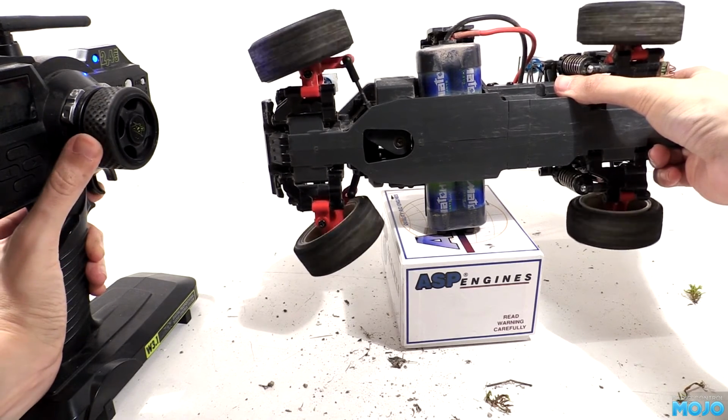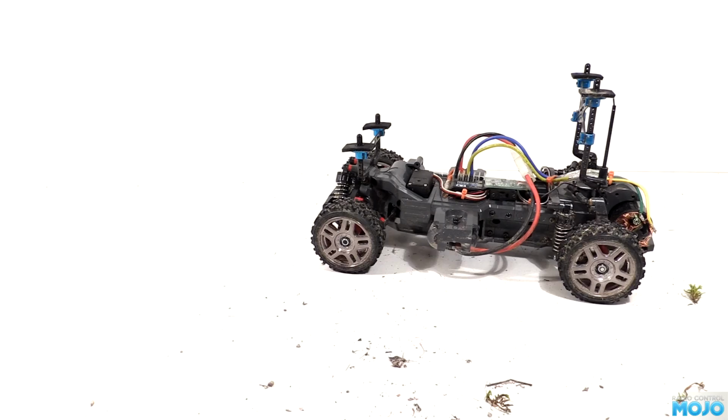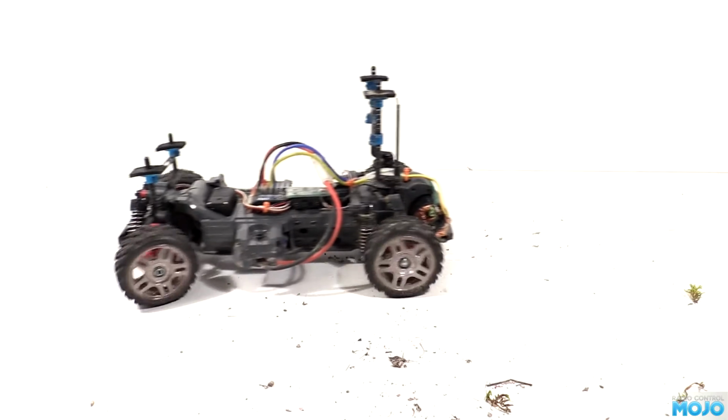Well, that's much better. Assuming they last a while, that's a nice little upgrade. The Jimny can now run full lock to lock without getting the shakes. Nice. A much happier little truck.